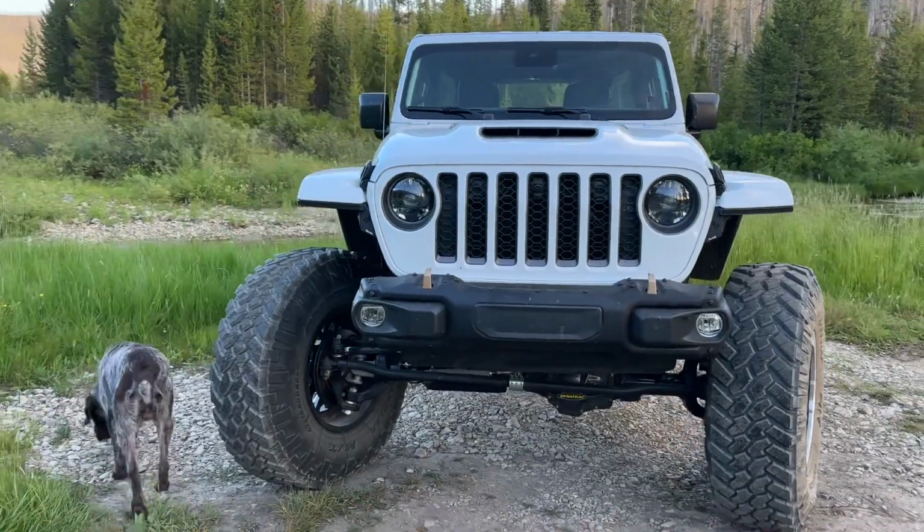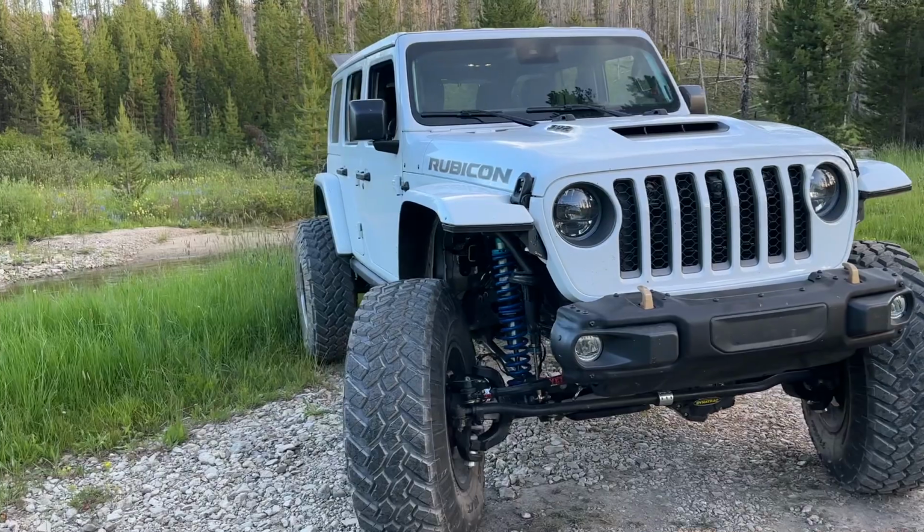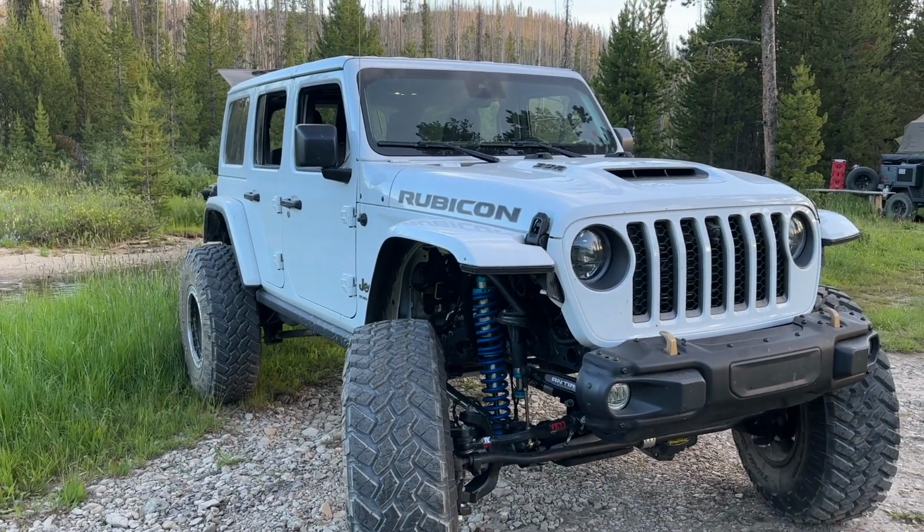But yeah, this thing's big. It's a little wider than my other one. For now, I decided to just stick with the factory fenders and just do the fender chop on the front.